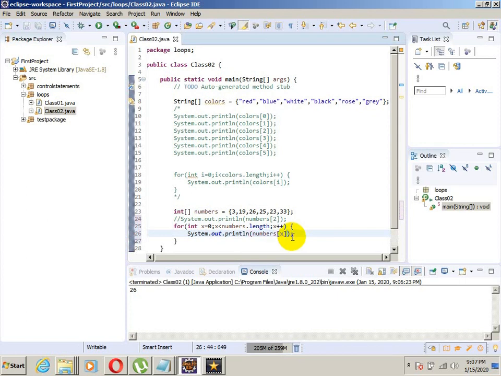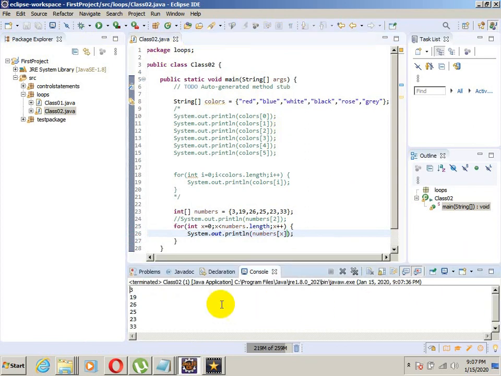Okay, let us save, and we will get our numbers: 3, 19, 26, 25, 23, 33.